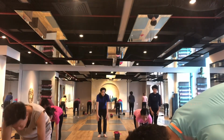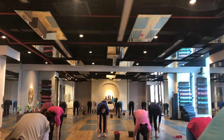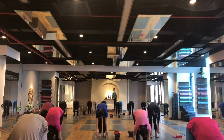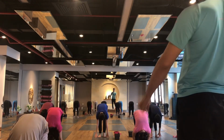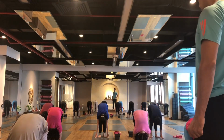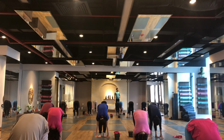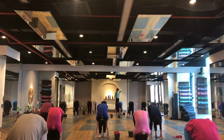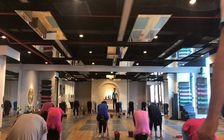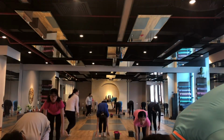Drop your both hands down on the floor. You can place your palm side of your feet. If you cannot, you can hold your ankle. 1, 2, 3, 4, 5, 6. And from here we'll come in the chair pose, everybody.